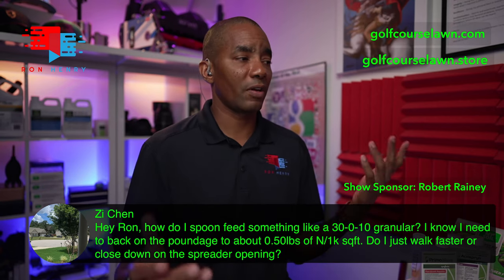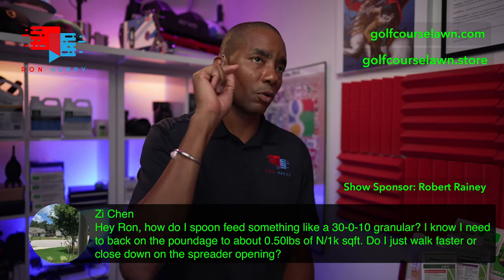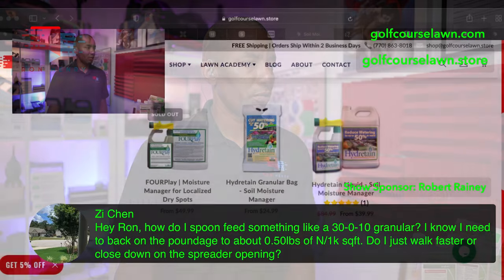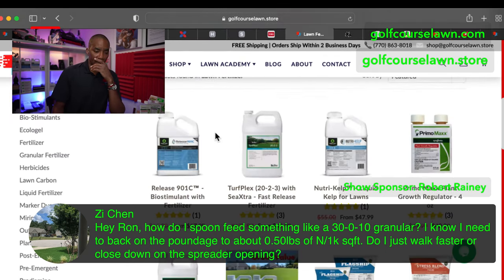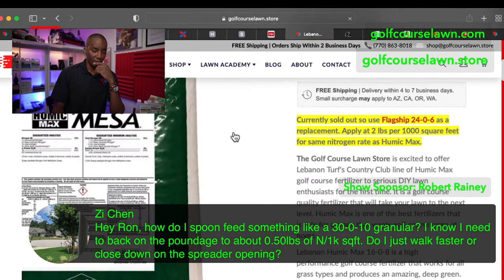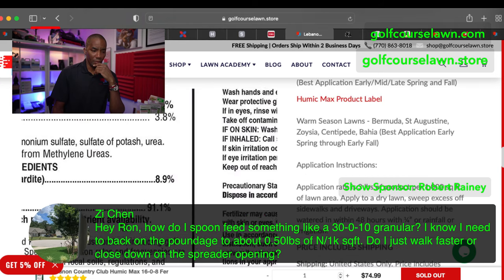So look at that. The way you can figure that out, I've shown in videos before, but on the fertilizer bag, there will be an asterisk next to the nitrogen component. Actually, you know what? I can show you really quick here. Go to the store or find any bag of fert. If we go to, say, Humic Max, you can't get it right now, but it's okay. I'll show you anyway, because I know where it is on this bag. So if we go down here to the label, yep.